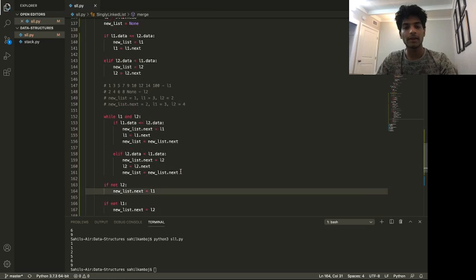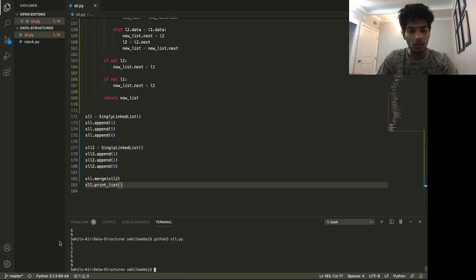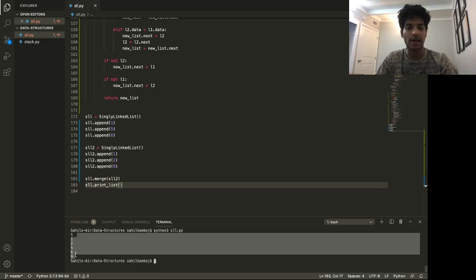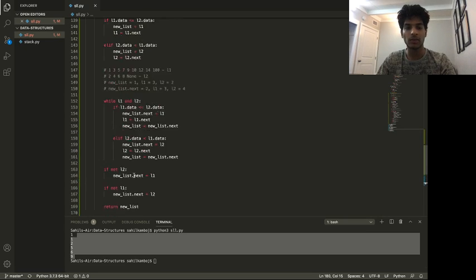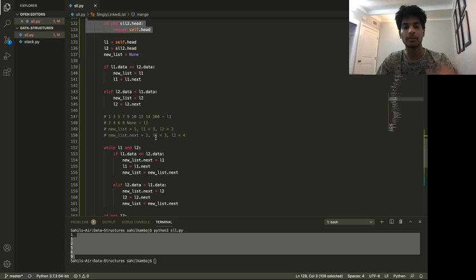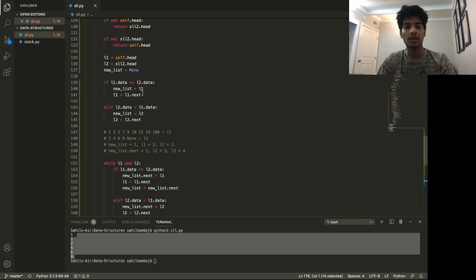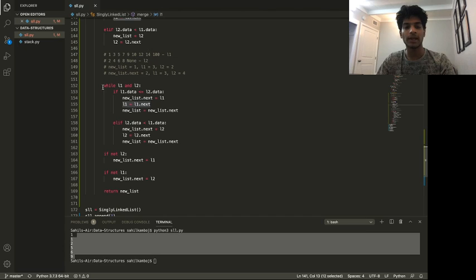And so if we run this, we have 156, 129. If we run this, we get 112569. And so what this did is we established where, so obviously both lists were not empty. We established what our starting node was, and so in this case, our list 1 head was equal to our list 2 head. And so what we said was, we're just going to say our new list will start off with our list 1 head. We moved our list 1 over, and now we get to our while loop.